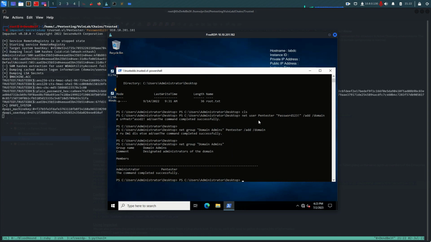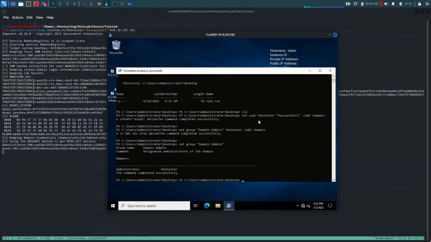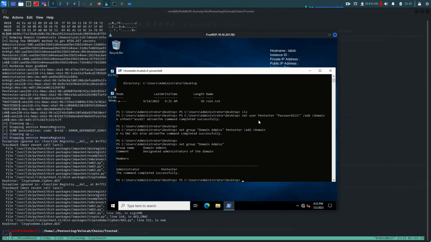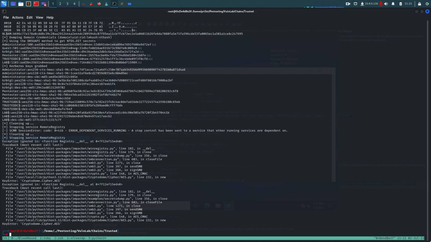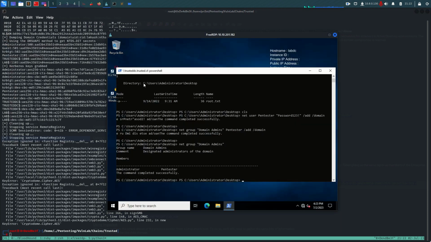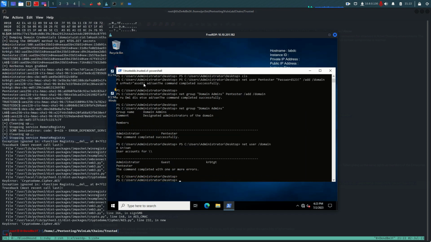Or okay, we can actually craft a golden ticket to gain permanent access to that domain. We can do many things. As you can see right here, we have done pretty much everything. Okay, let's see if there are other domain users here. No, nothing. Okay, so this is it. Okay, we can now remove the pen tester domain administrator we have created, or we can use it, you know, for demonstration purposes here.